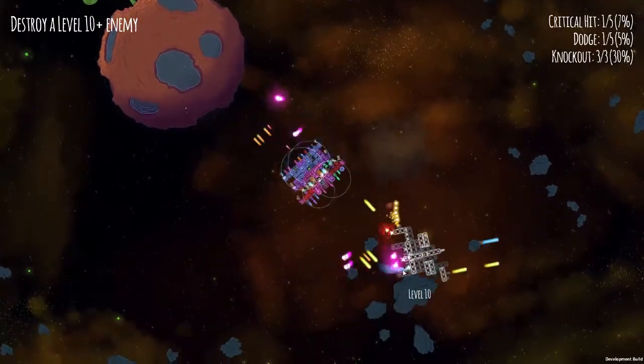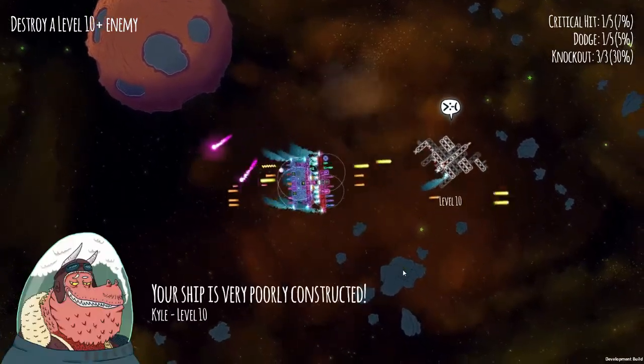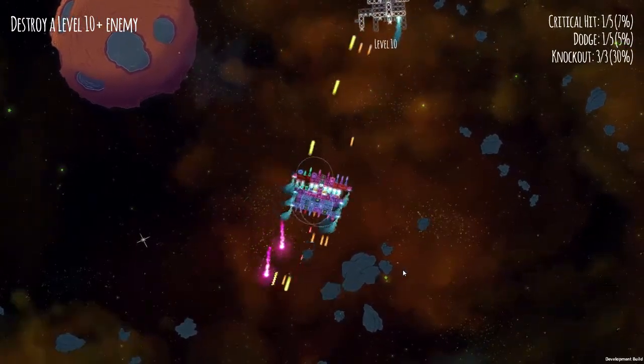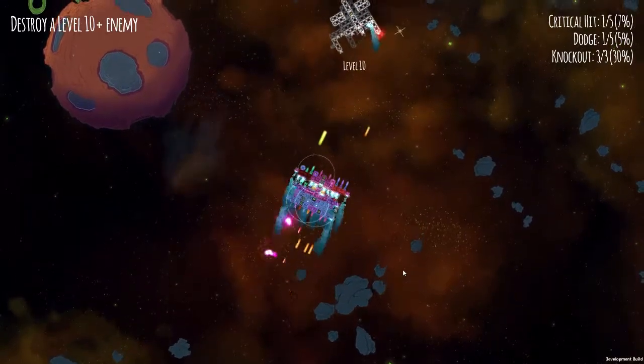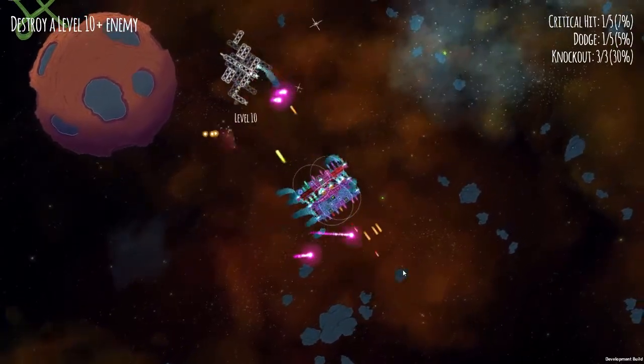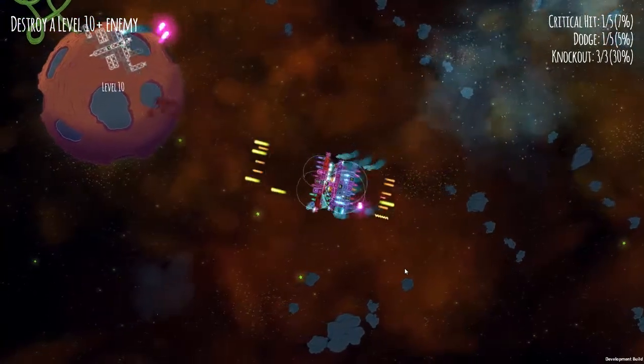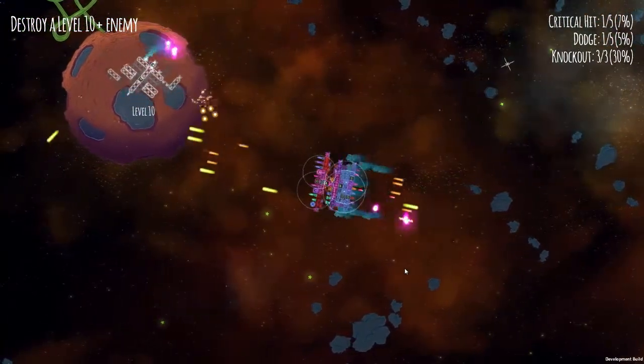Command module's open. Thanks. Oop, shield's gone. Don't need to drag this out any longer than is absolutely necessary. Man, why do you have the stupid plasma things at the back? Guess we're going in through the middle then.